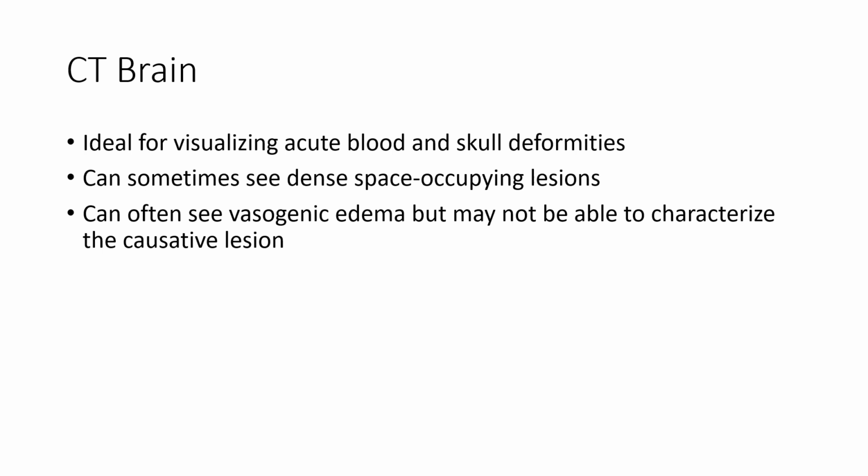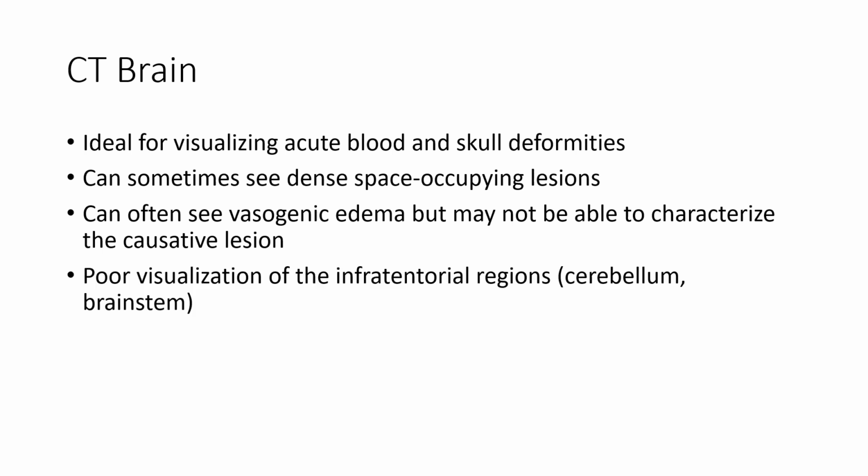So we see this area of edema, we know there must be a lesion within the area of edema, but oftentimes it's difficult to visualize the actual lesion itself. And then in general, we get very poor visualization of the infratentorial regions, meaning the brainstem and the cerebellum. There's a lot of bone in that area compared to the relative amount of brain parenchyma. And so there's a lot more artifact in that region, and it's difficult to see abnormalities on a CT scan.